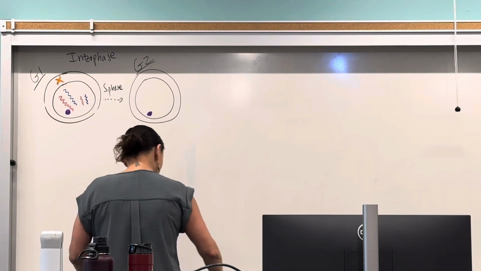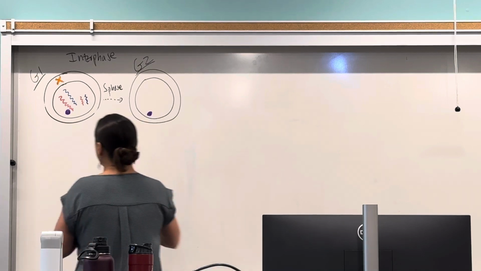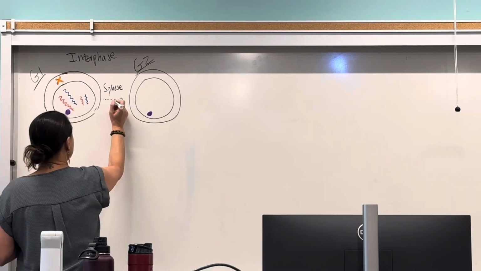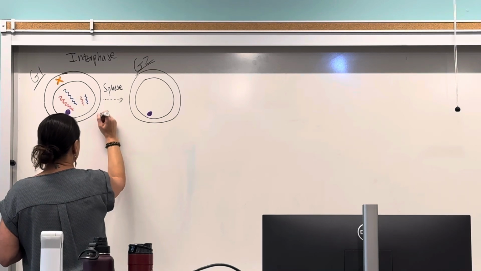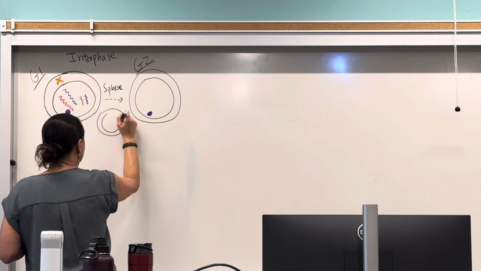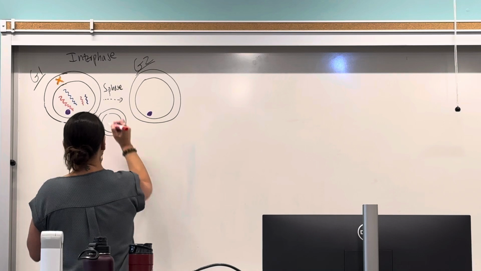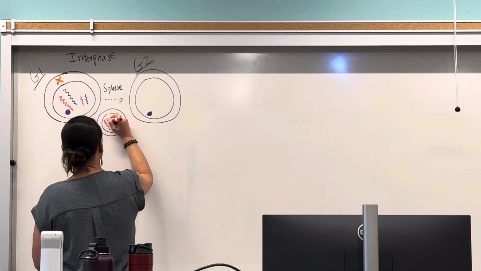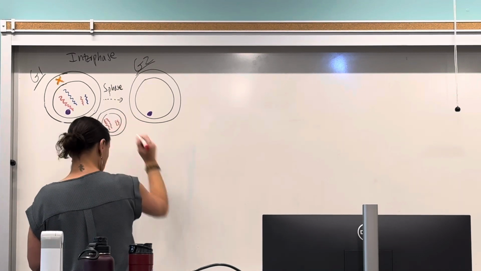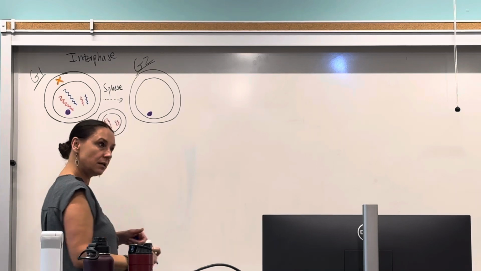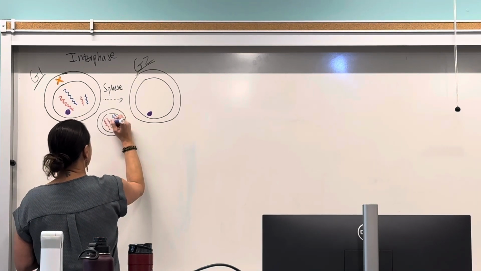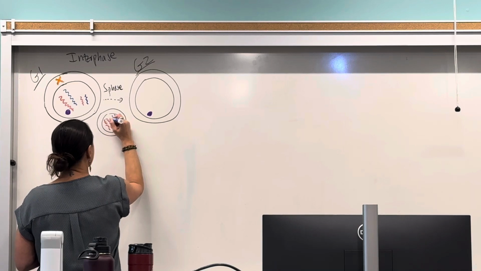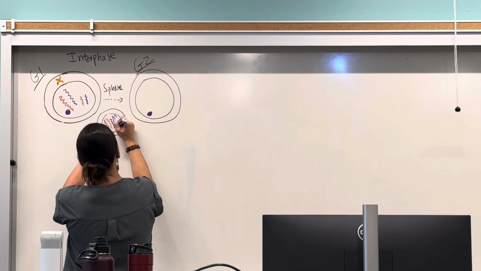Okay? What's going to happen in S phase, which I'm not drawing? I guess maybe I'll draw really fast, like here. What are we doing? We're going to be copying. Here. We're going to be copying. Let me make this the same length as that. We're going to be copying.